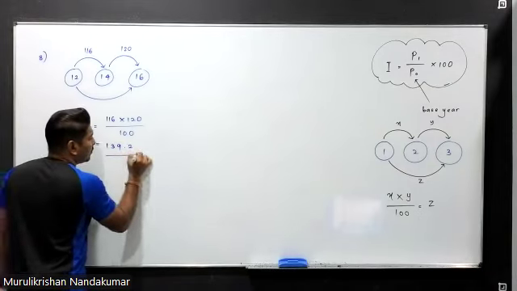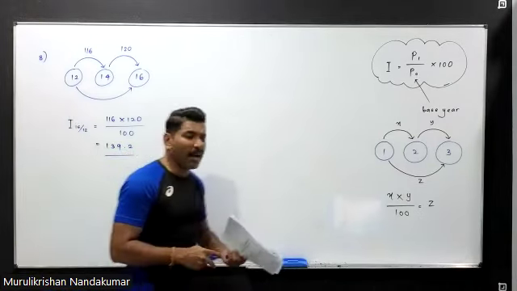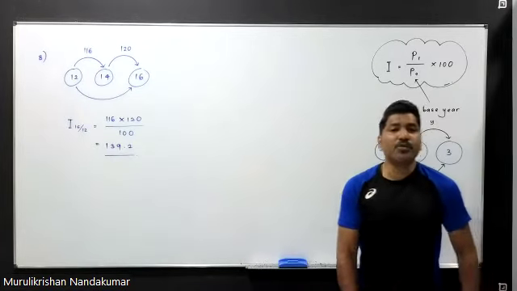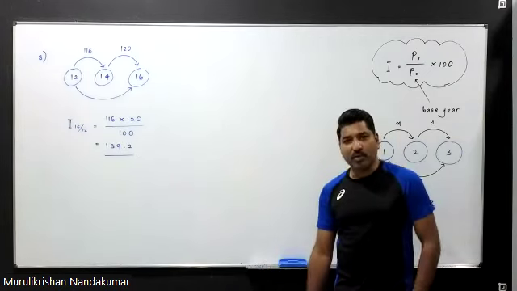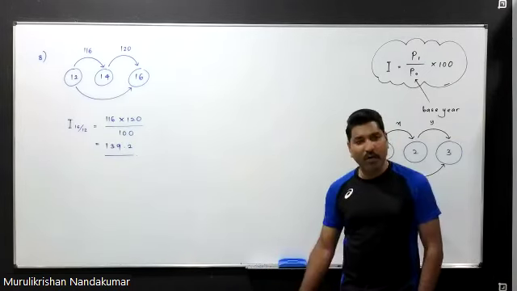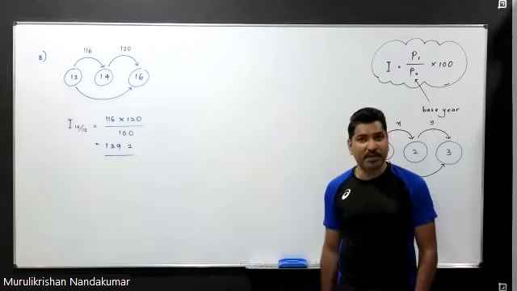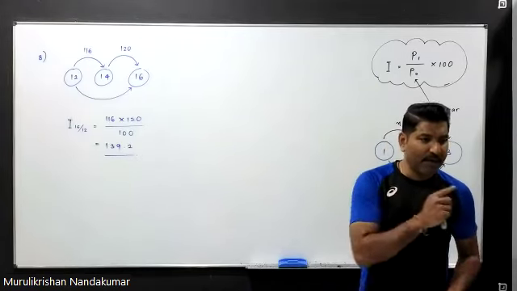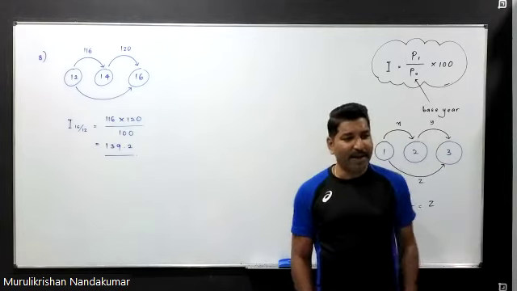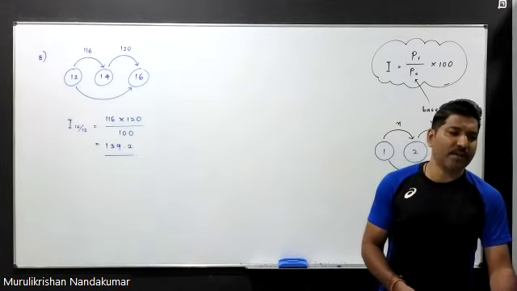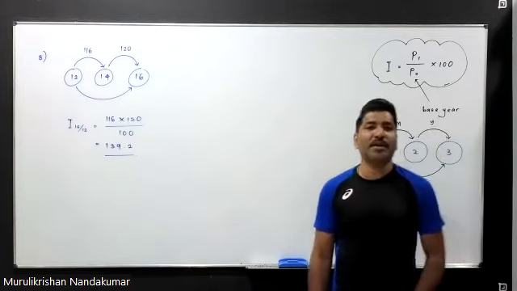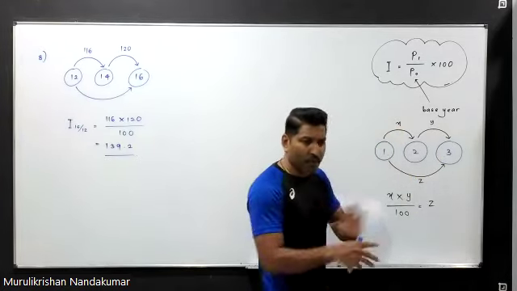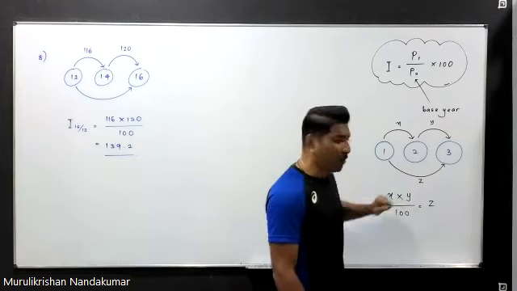139.2. This is the class method, the easiest way. If you feel like using this method, you can. Some students already learned this chapter in school, so they have their own idea. If you feel that this is easier, you can follow this. Just by drawing these 3 circles, you can get the entire answer, even if something is missing. Sometimes they will give you Z and Y and ask you to find X. We can also do that using this formula.